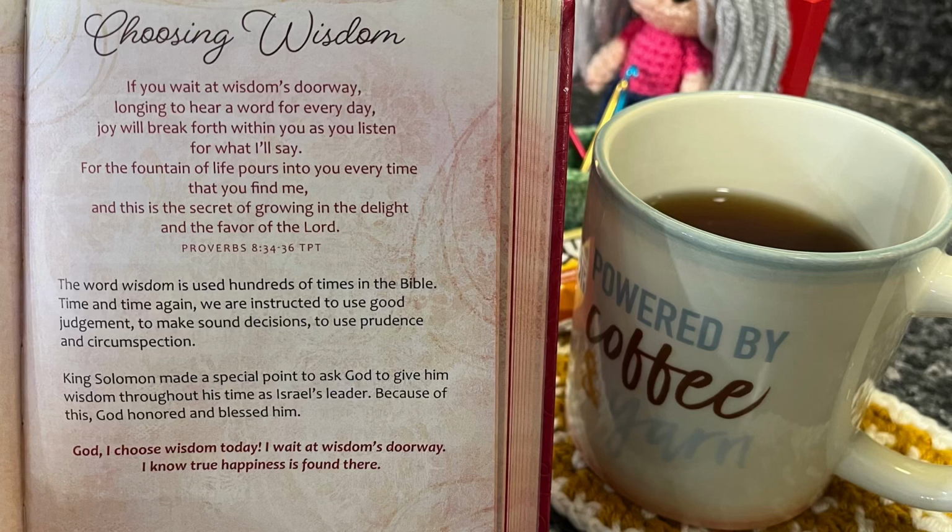Proverbs 8:34-36. The word wisdom is used hundreds of times in the Bible. Time and time again, we are instructed to use good judgment, to make sound decisions, to use prudence and circumspection. King Solomon made a special point to ask God to give him wisdom throughout his time as Israel's leader. Because of this, God honored and blessed him. God, I choose wisdom today. I wait at wisdom's doorway. I know true happiness is found there.